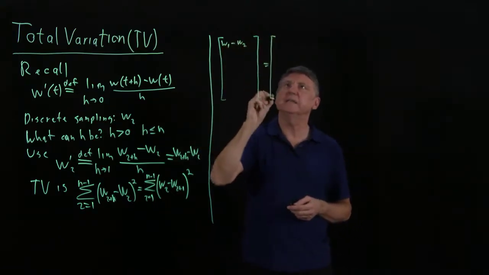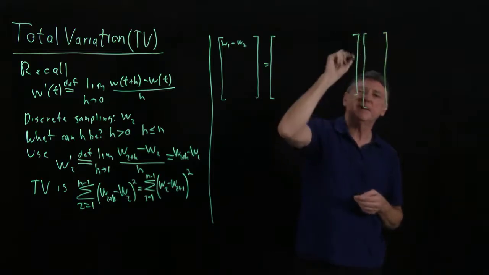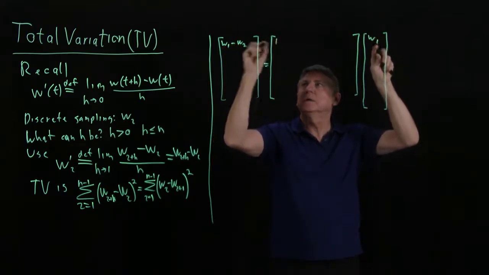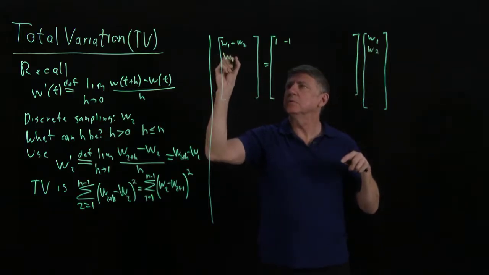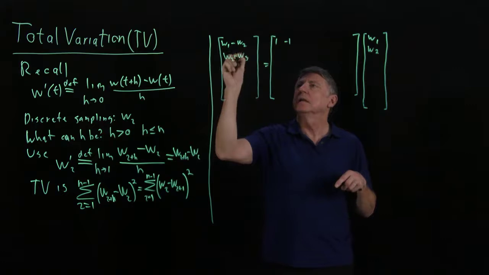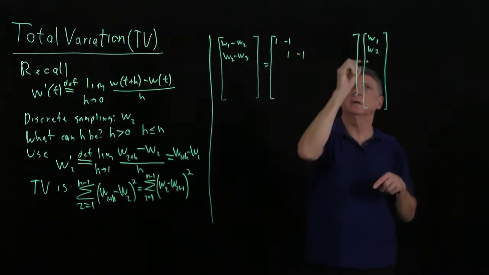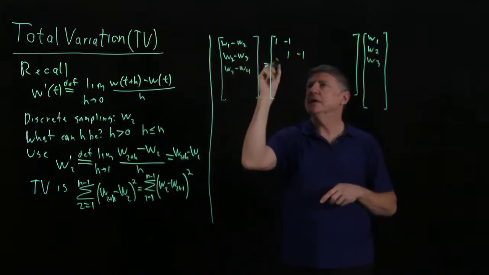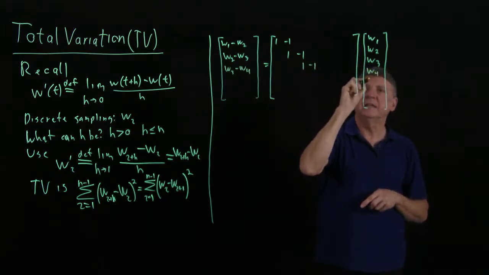And that entry is, if I start out, I'm going to purposely make this just a little bit larger. If I start out with entry w1, I'm saying that this is w1 times 1 plus minus 1 times w2. And then this is w2 minus w3, which is the second entry in that difference vector. And that is 0, so I'll just omit the 0. That's 1 times w2 minus 1 times w3.